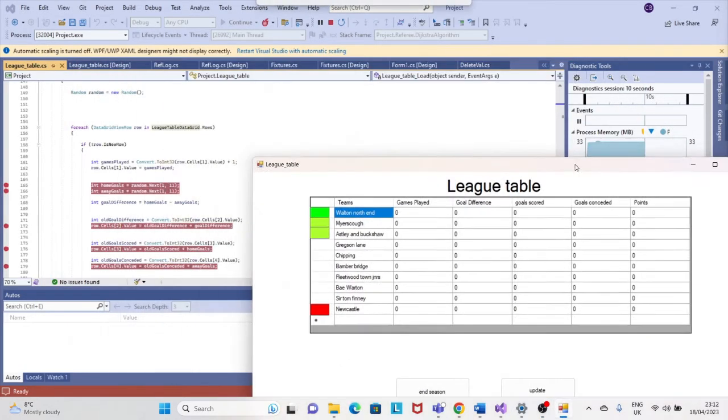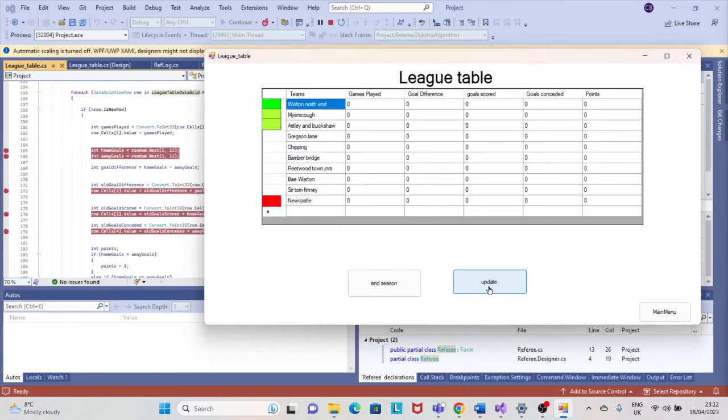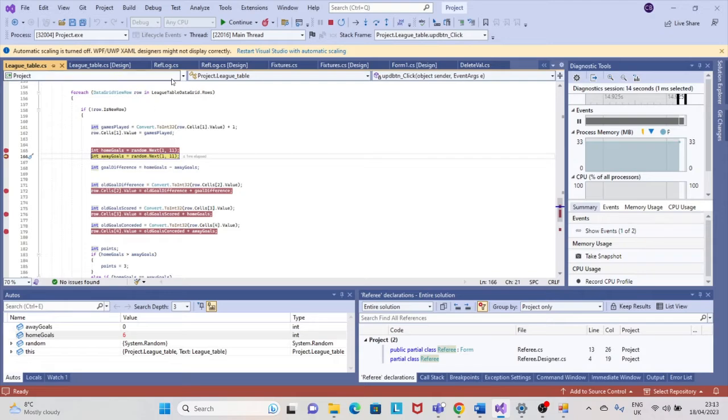Taking a deeper look into the code behind the league table, when we click update, it generates the home goals. As you can see, 0. We continue, so it generates 6.